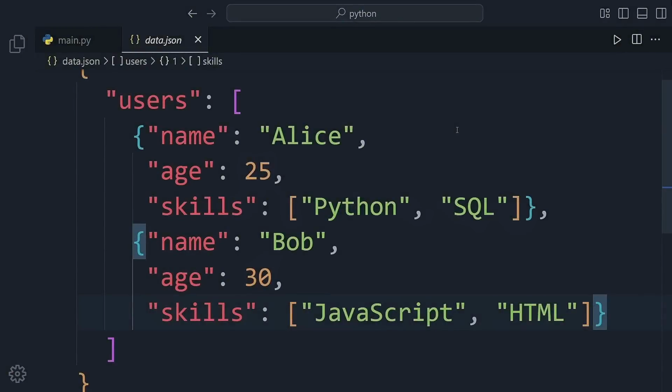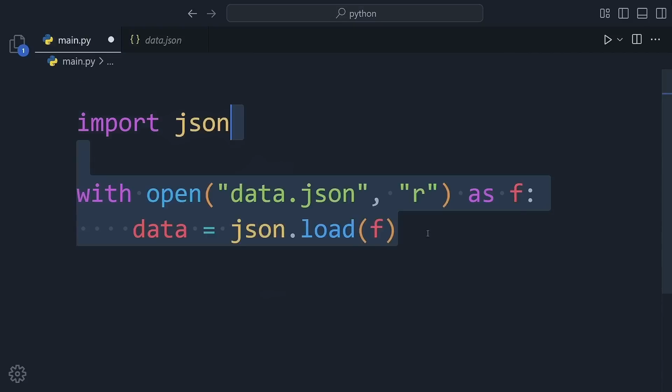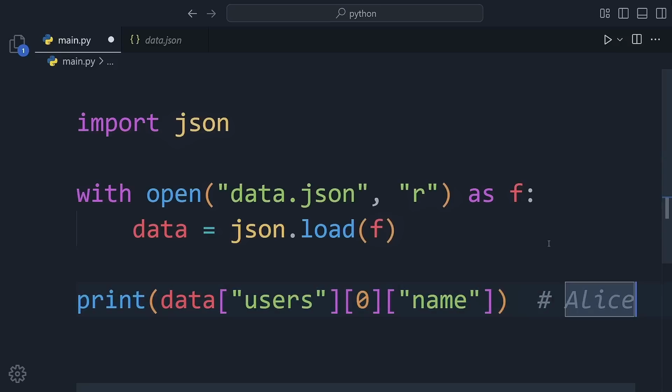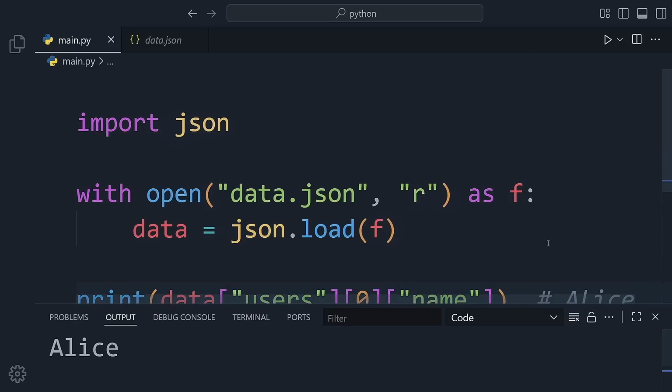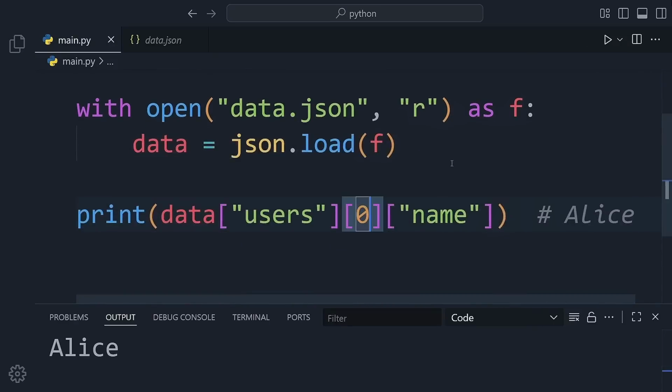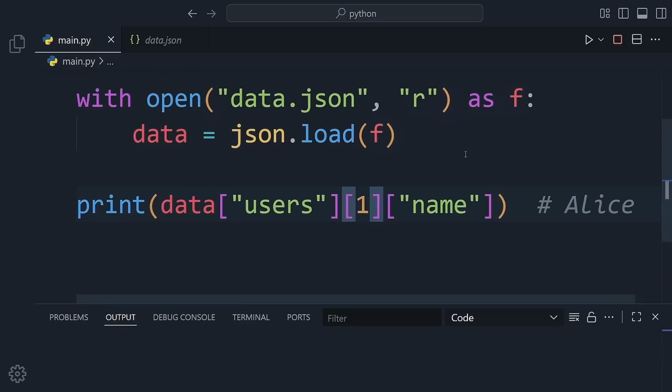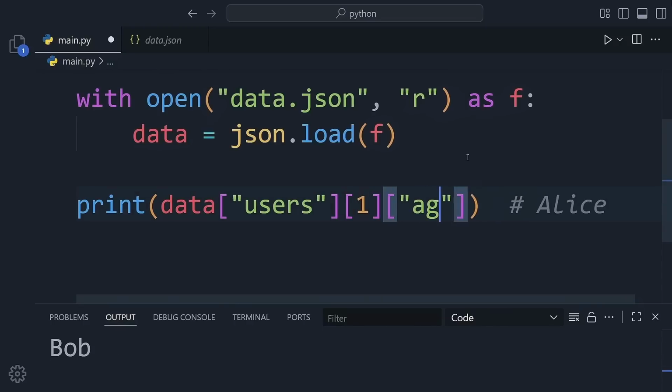All right, now let's explore something even more powerful, working with nested JSON data. When we load a JSON file that contains lists and dictionaries inside each other, we can navigate through the structure just like in Python. For example, you can access a list of users, pick the first one, and get their name. Or jump to another user and grab their age. You can even dive deeper, like checking a user's skills list or retrieving just one specific skill. And of course, you can combine keys and indexes in many ways, giving you complete control over how you reach your data. It's all about chaining the keys and indexes.